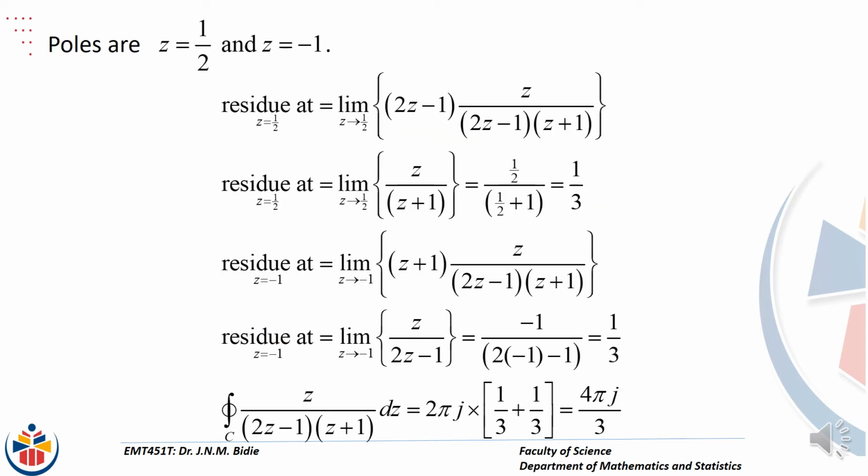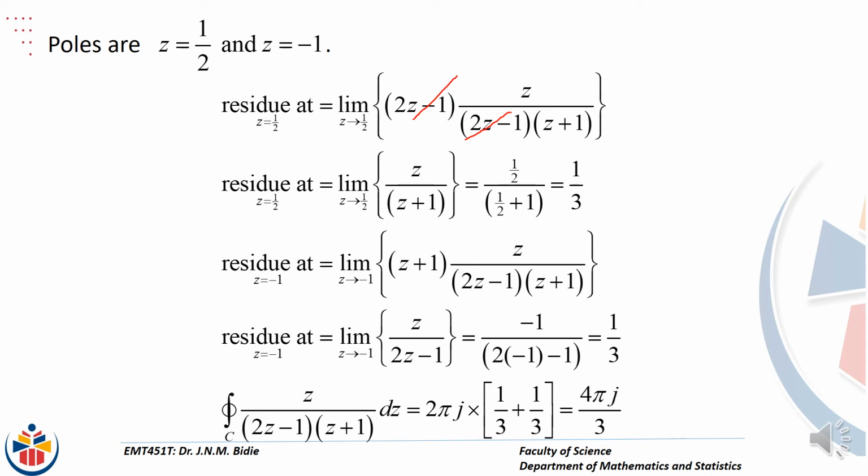Calculate the poles first. Both poles lie inside, if we drew that region. Then that means we have to calculate the residues for both poles. We start with the residue at z equal to 1/2, and note that both of them are simple poles, so that means they have order 1. Therefore, we recall that we multiply the given f(z) by the factor that gave us the pole, so that that factor will cancel the other factor in the denominator, and then thereafter we are able to substitute 1/2 in.